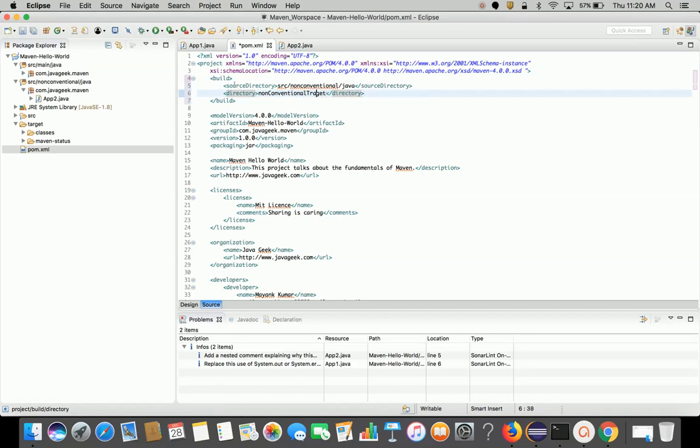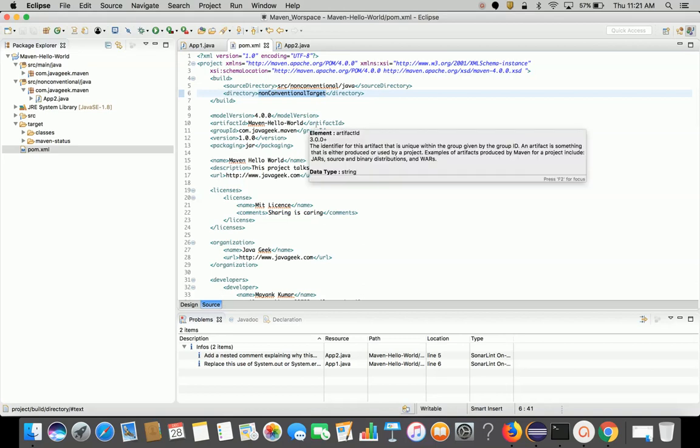Okay, I have configured my source directory, so Maven will pick all the source code from this directory and it will put everything, after compiling, into the output directory.